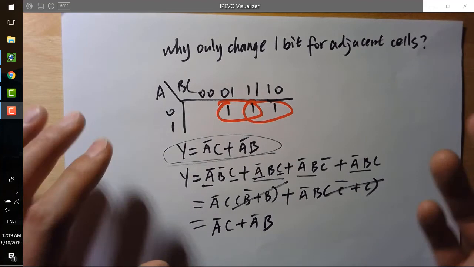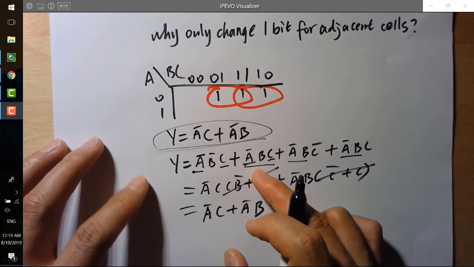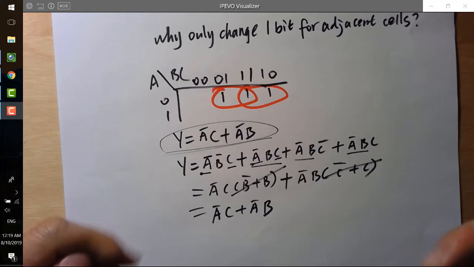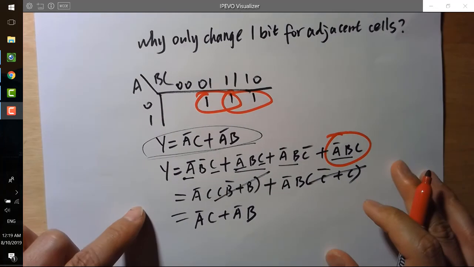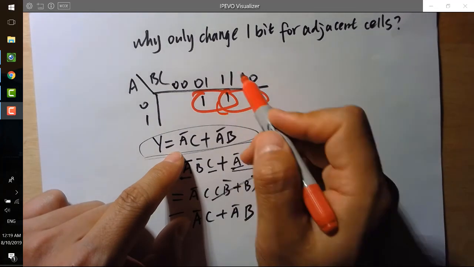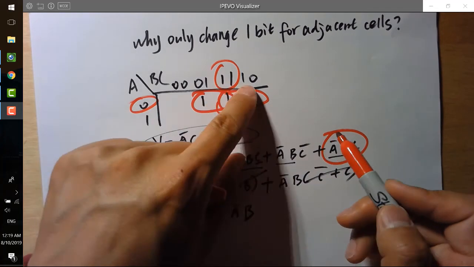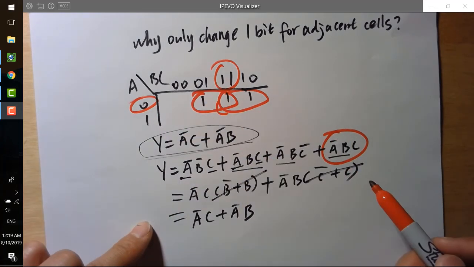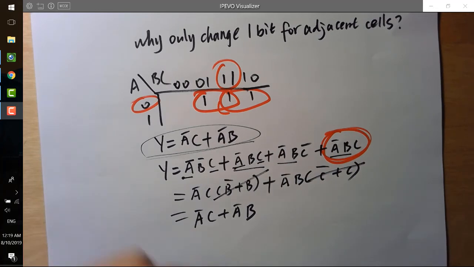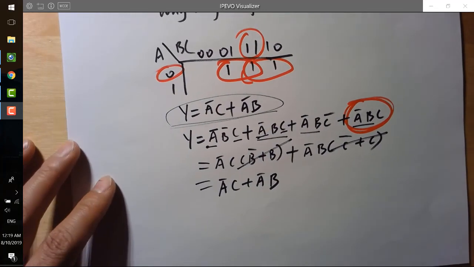So when we are doing a simplification using a K-map, that is actually what is happening behind the scene. The reason is we just added a new term here, an extra term. The reason we add it is because you can see that these two groups are reusing that term, which is A naught BC, right? It's being reused. And now we can simplify easily manually, and that's what happens behind the scene when we simplify everything from the K-map. And you can imagine that.